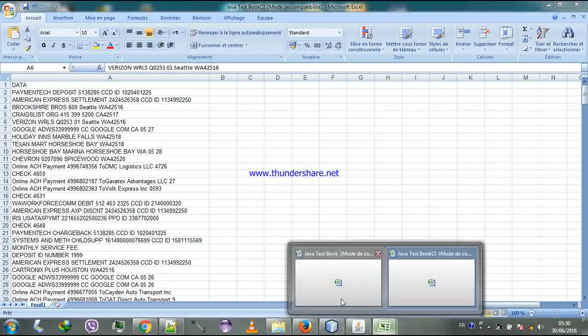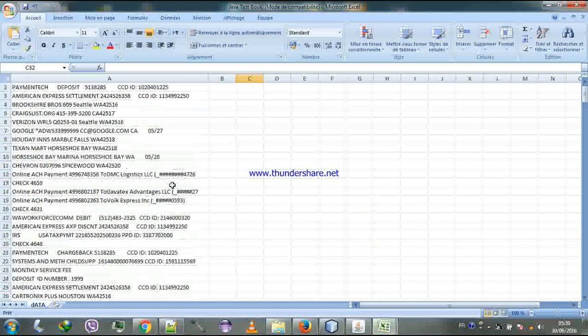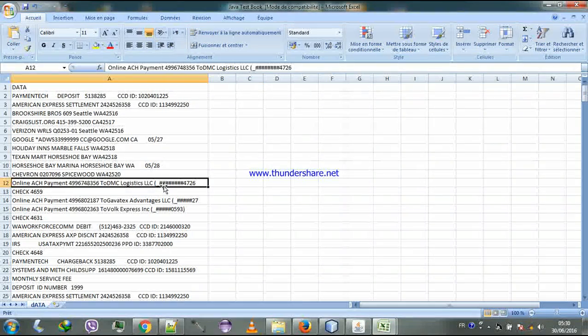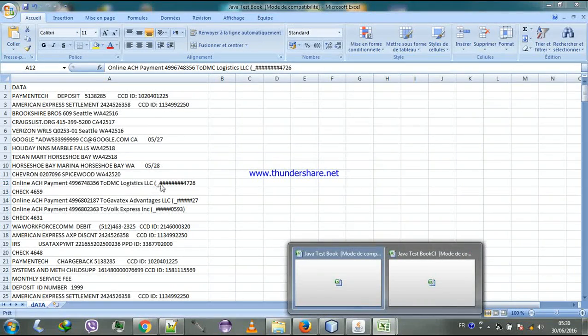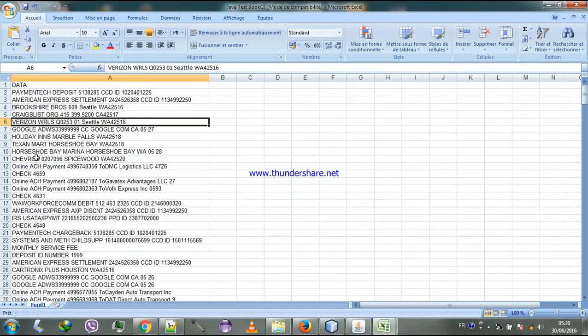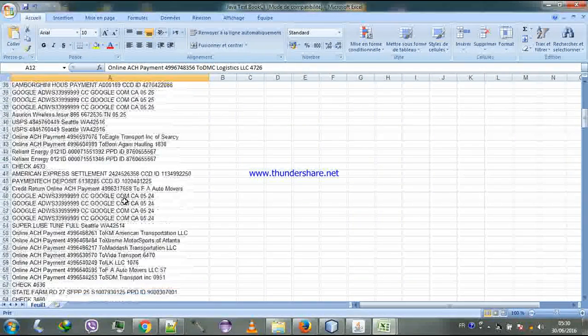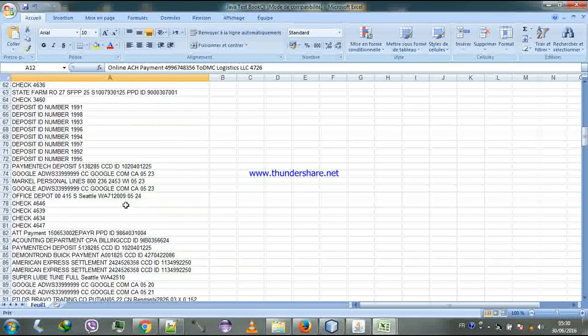So we come here and notice that we have a new file that wasn't there before. This is Java test book CL. CL means clean. It's a new file which contains the same data as the first one, but clean.